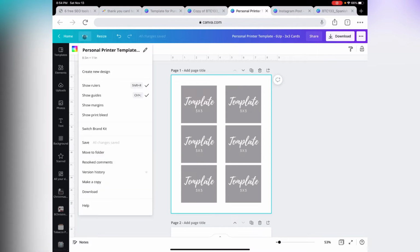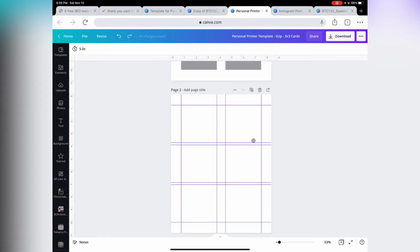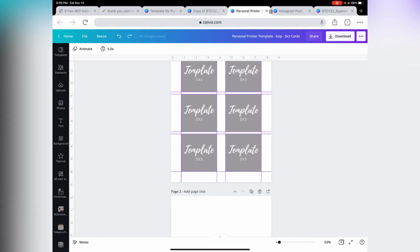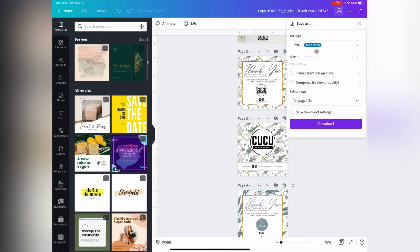So you would just go to files, make sure you have your ruler on and your guides. You have the little check mark here, and just go ahead and drag your guides again on the edges of each square. And this is like a little magnet, so it's gonna snap on. So to use this template, what you want to do is go to your design. So here I'm going to select the first design. So I'm going to go to the top right and click Save As.